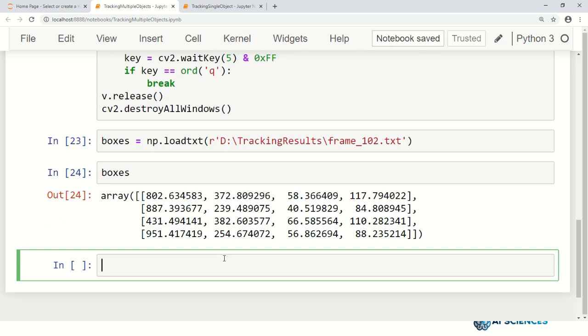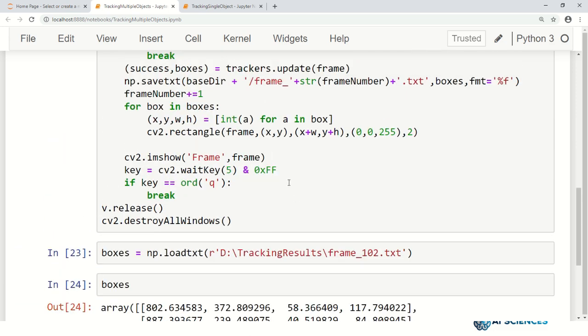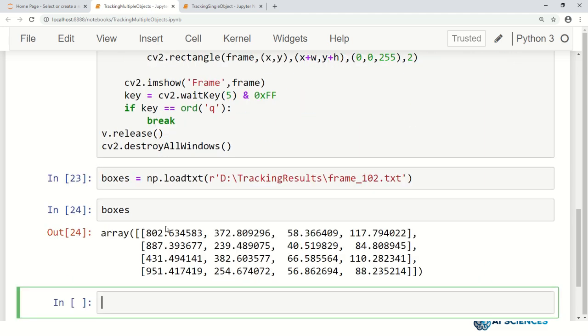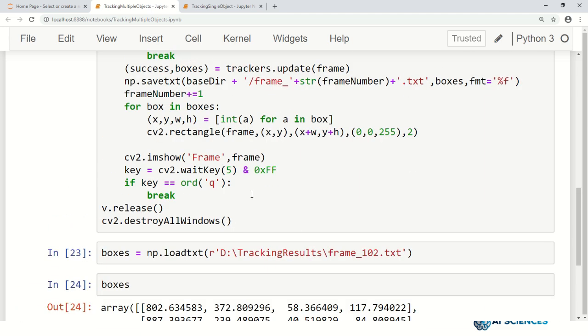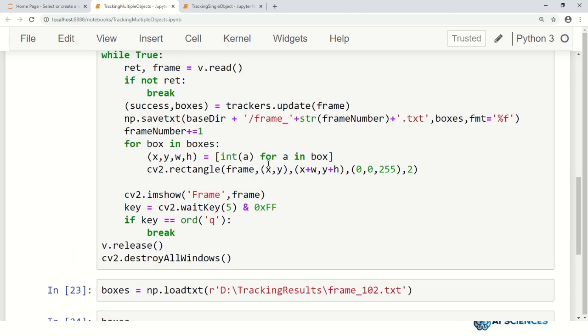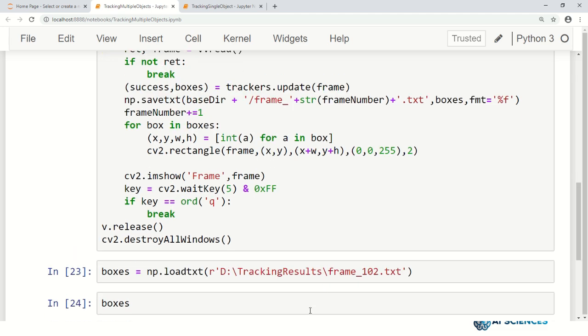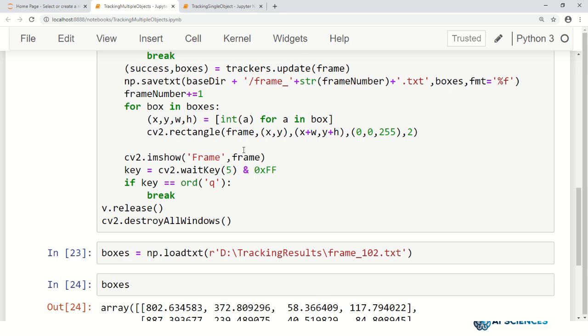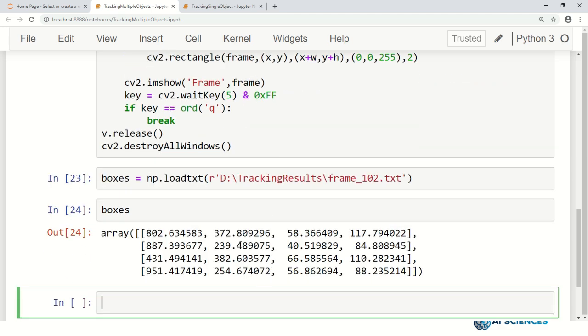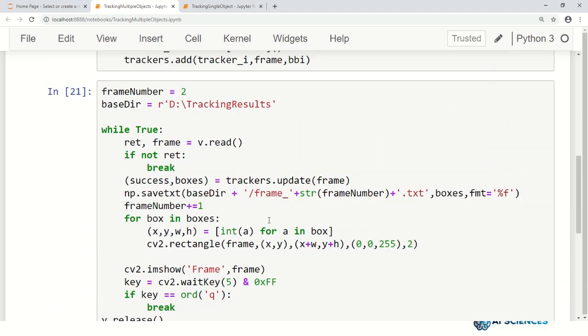There are several ways, for example if you want it in binary format, or in a single file with one more attribute as the frame number. But the moral of the story is you can save these results, and later on you can load them, maybe using a loop, and display them, or use them for whatever post-analysis you want to do.